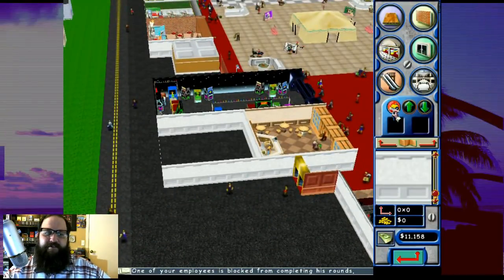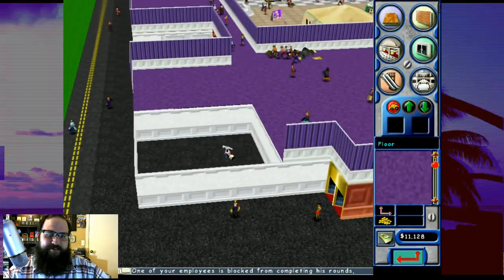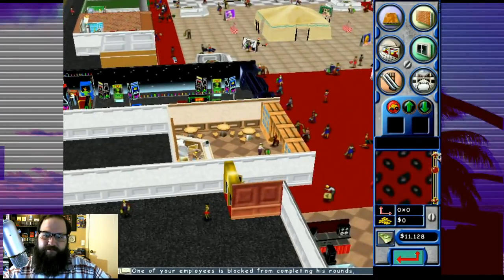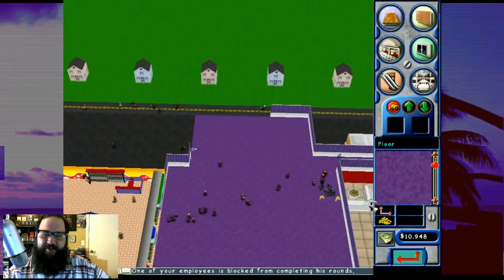I think if I just enclose this extra area and go back up to the second floor... Oh, that still won't work? Do I just put floor in here? There's the purple floor. I think this will work. There's a lot of work to put a Luby's in. Now we just need to find the purple walls.